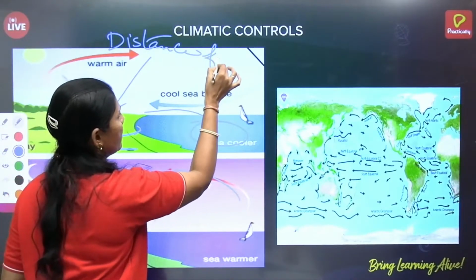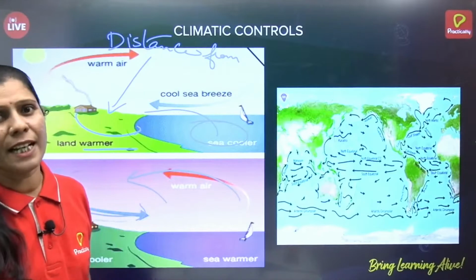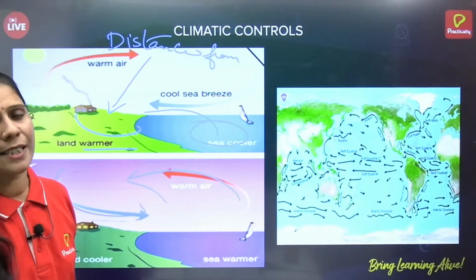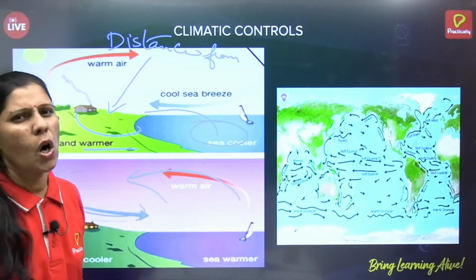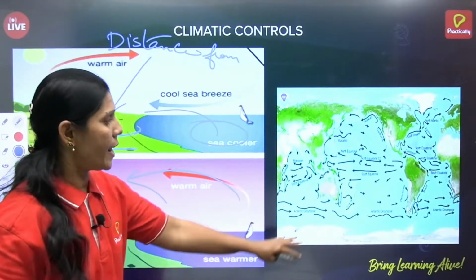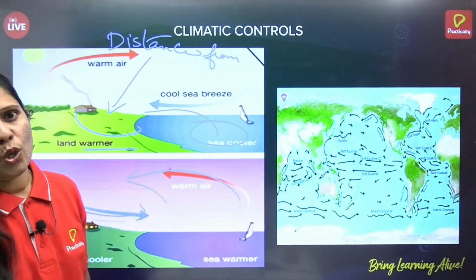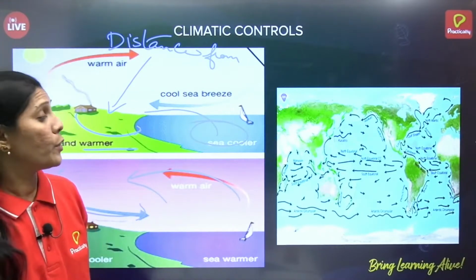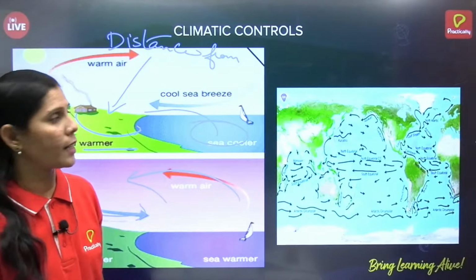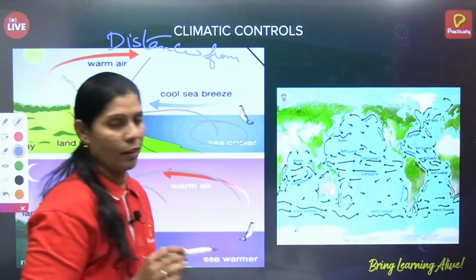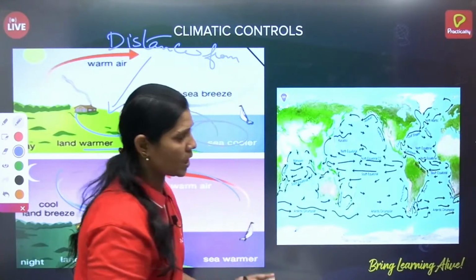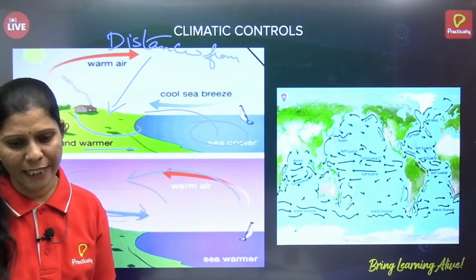The places which are near the sea, like Chennai, Vishakhapatnam, Vizag, all these places are not very hot, not very cool; they have a hot and humid type of climate. Next come ocean currents. Ocean currents are also an important point to note. Due to ocean movements, atmospheric changes occur, and in detail you need not go into it for NTSE. You only need to know that ocean currents are also one of the factors influencing the climate.